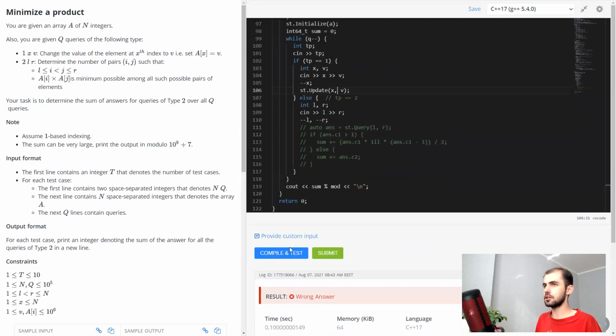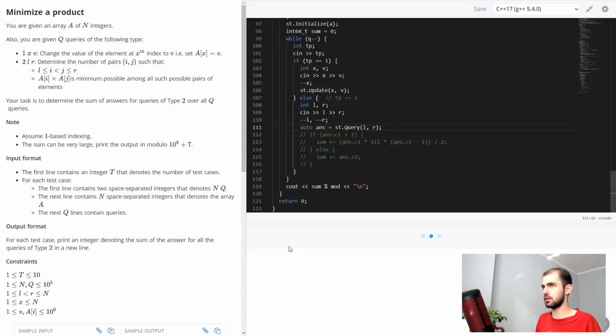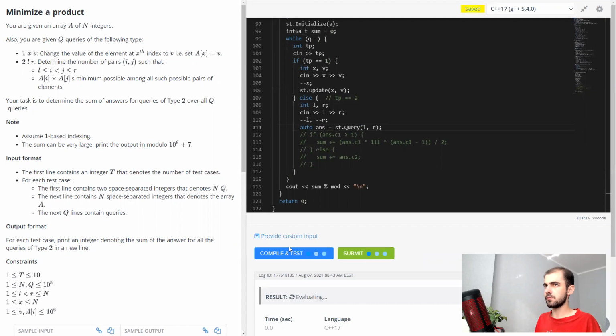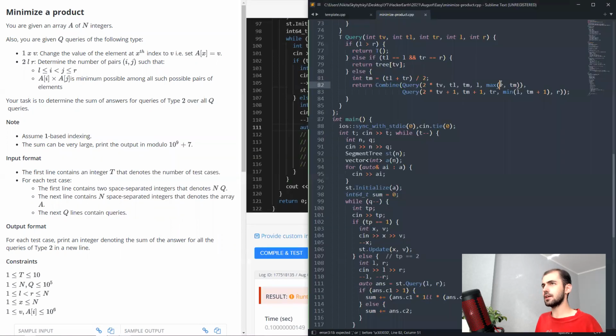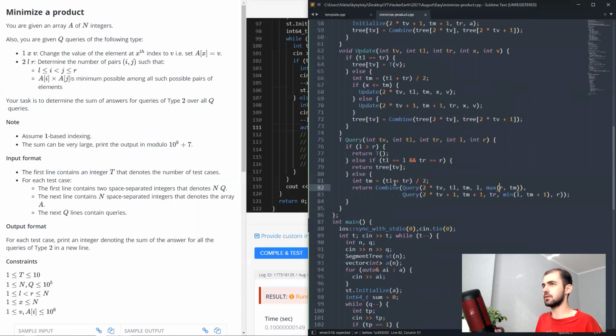Okay, can we just process updates? Okay, so we can process updates, but we can't process queries. So luckily the typo is in query somewhere.